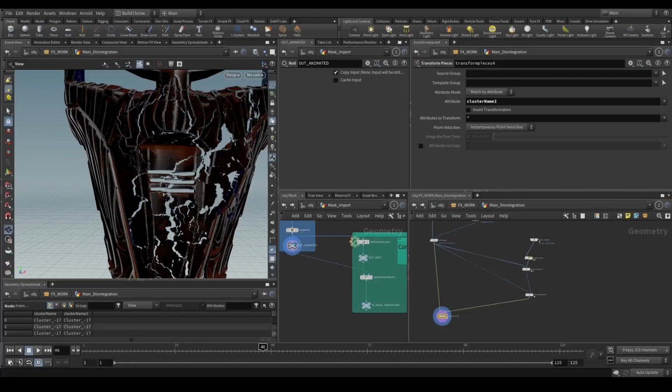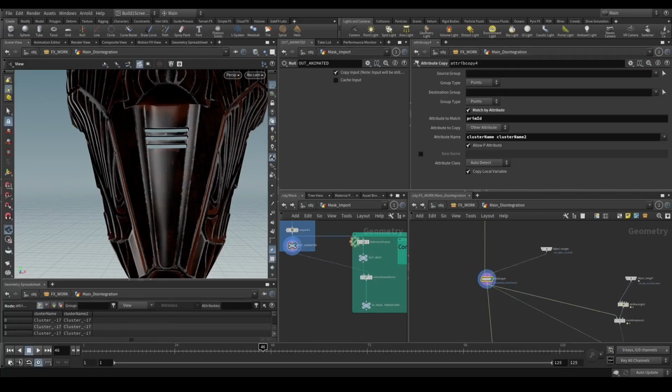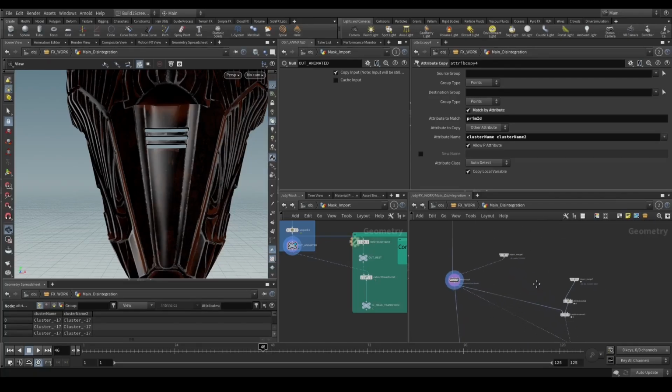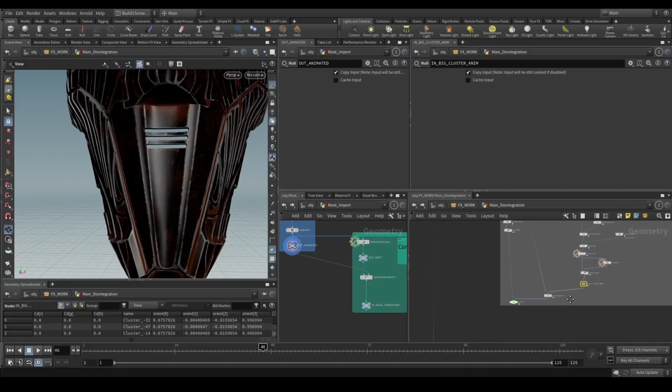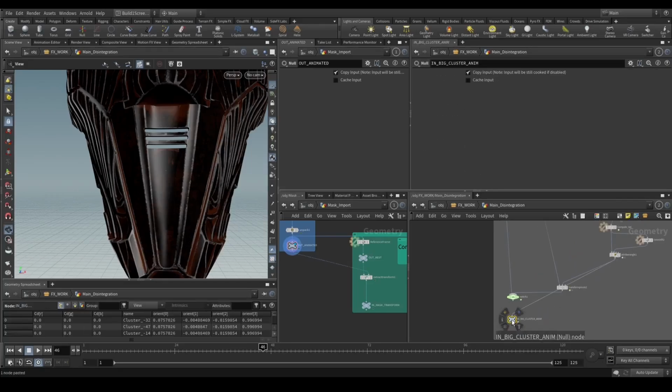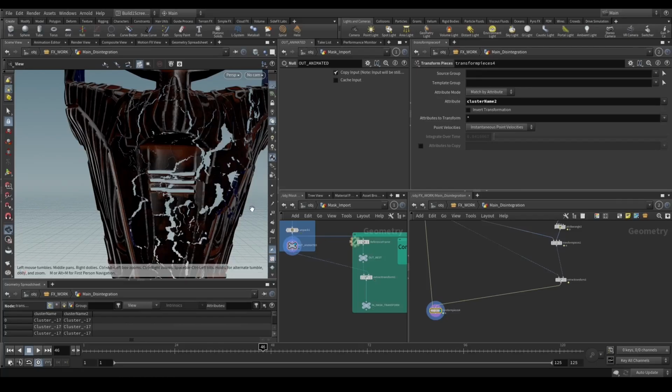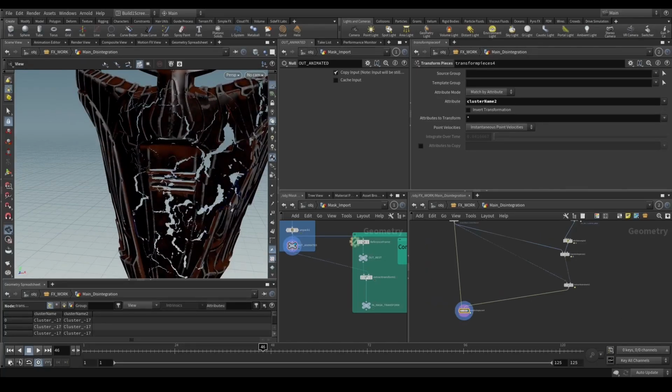What did I do? The cluster anim. So the big cluster name is actually here. And now we're going to do prim ID. Yeah.